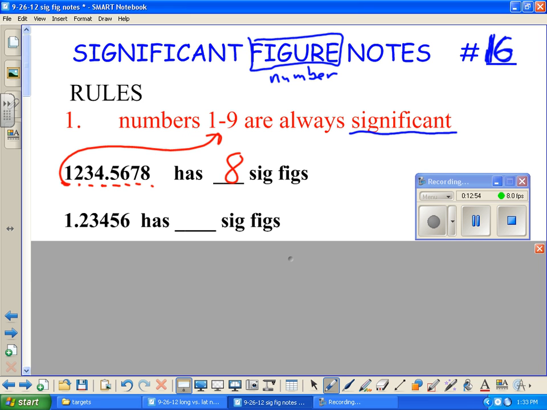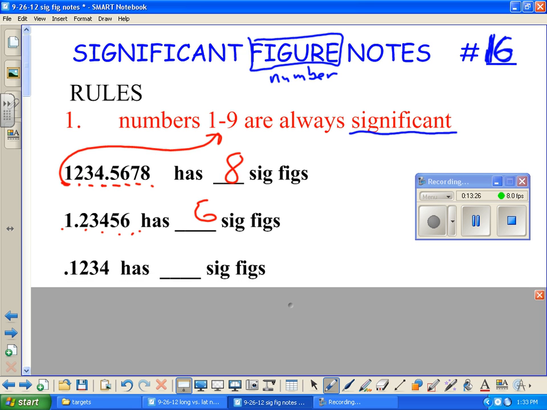So if I said, Josh, how many of these numbers are significant? 6. Every one of them. Thank you very much. Isn't this easy? Yeah. And I told you it won't be terrible, didn't I? I said the first rule is going to be a piece of cake, and then they're going to get tougher. So pat yourself on the back. You know rule 1. You won round 1. Here comes round 2.